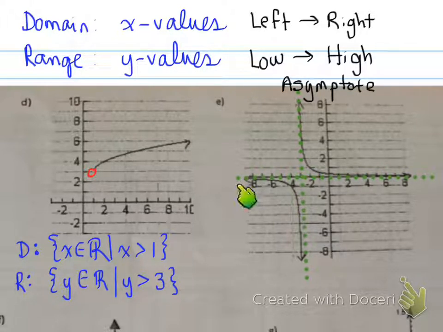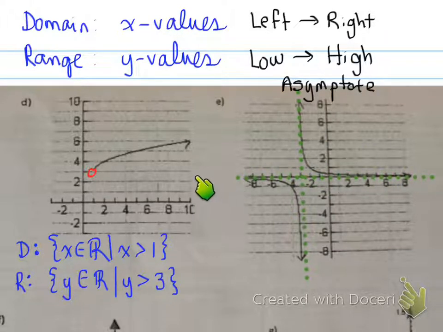So this particular graph starts as far as negative infinity, and then it comes this way, and then it doesn't touch this line. It looks like it's getting close to it, but it actually doesn't touch this line. What number is that? That's right, it's -3. It doesn't touch -3, but then on the other side it gets really, really close to it, doesn't touch it, remember, and then it keeps going to positive infinity.